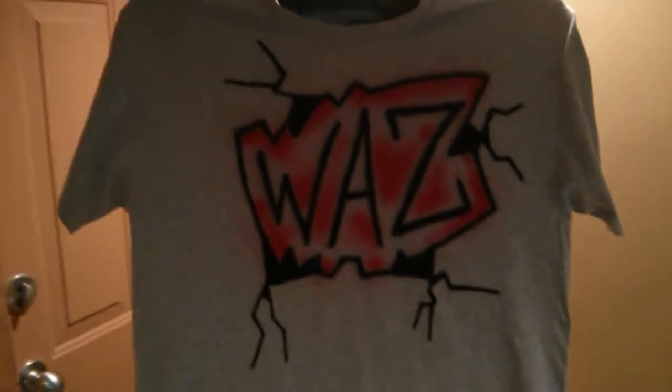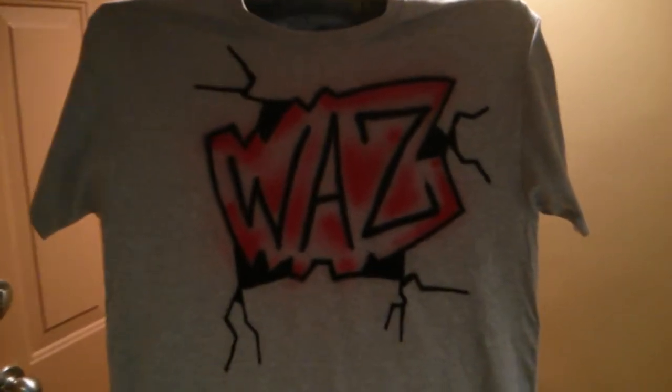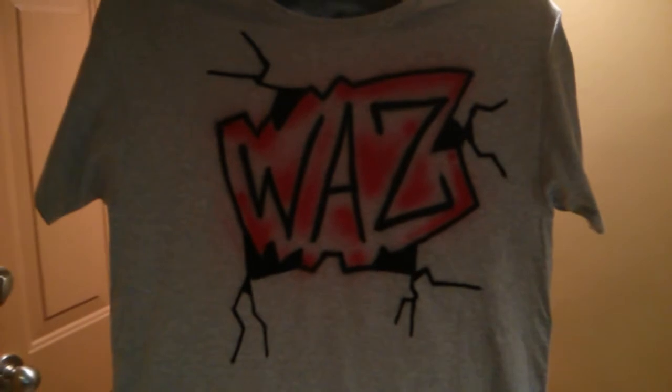So something simple, something cool, something effective can enhance any of your designs. Something like sibling lettering can have a cool effect by just adding a few details here and there to enhance it, make the people you're doing the designs for happy, and get good customers coming back. So pretty much that's it.